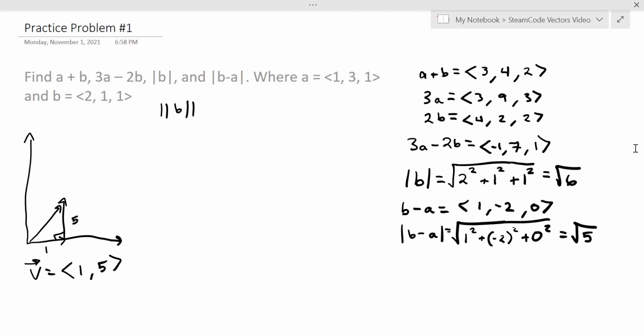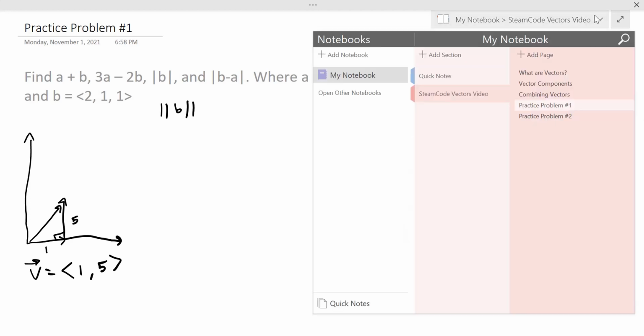All right, so now let's move on to practice problem number 2. This is more of a physics problem, and you'll probably see questions like this if you're taking physics. But let's read through it and draw a picture so we can understand it. A 100-pound weight hangs from 2 wires. The wires make a 45-degree angle and a 60-degree angle with the weight respectively. Find the tension forces in both wires and the magnitudes of those tensions.